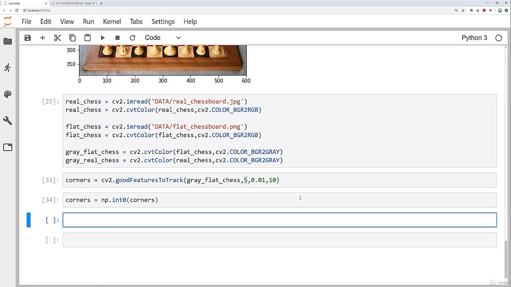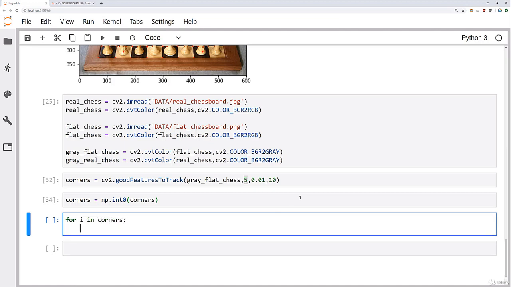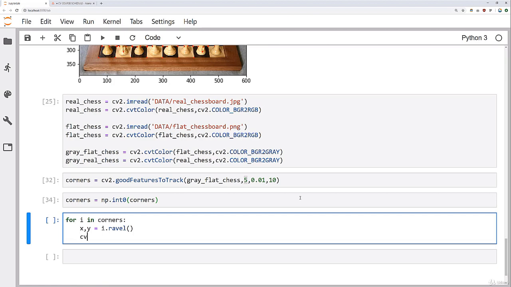We will say for i in corners, x, y is equal to i.ravel, and that's essentially flattening out that particular array. Then we're going to draw a circle on it.